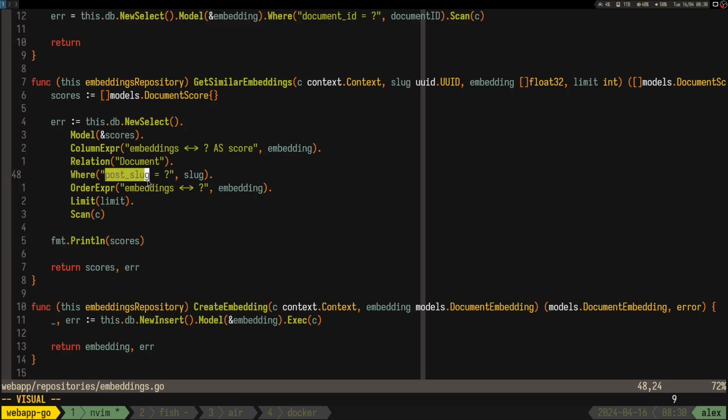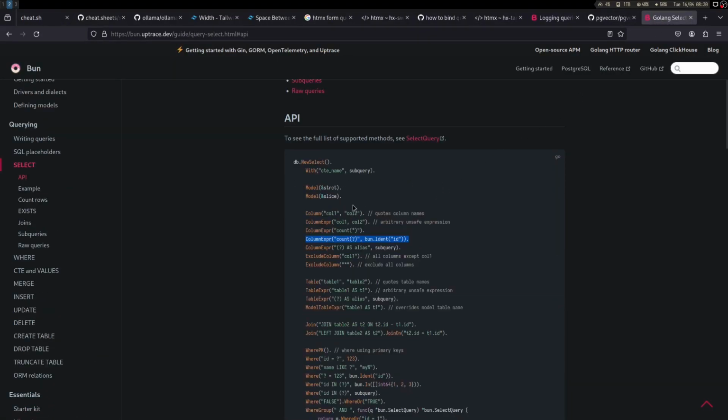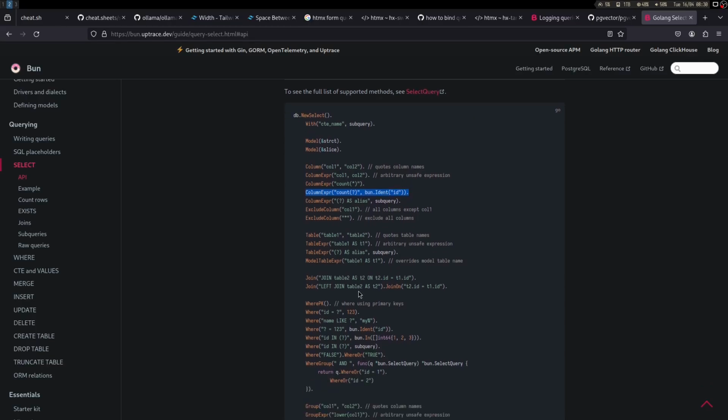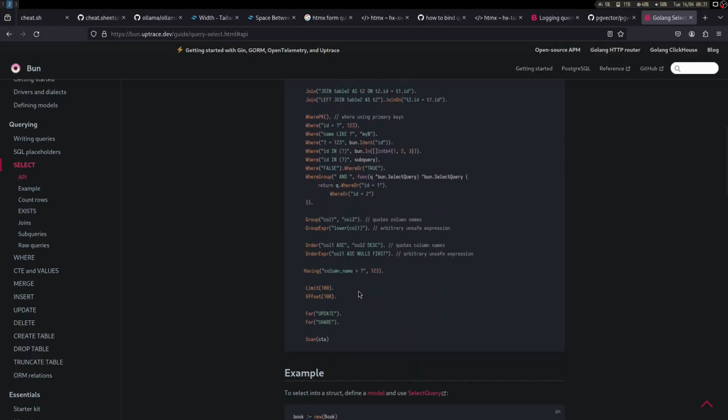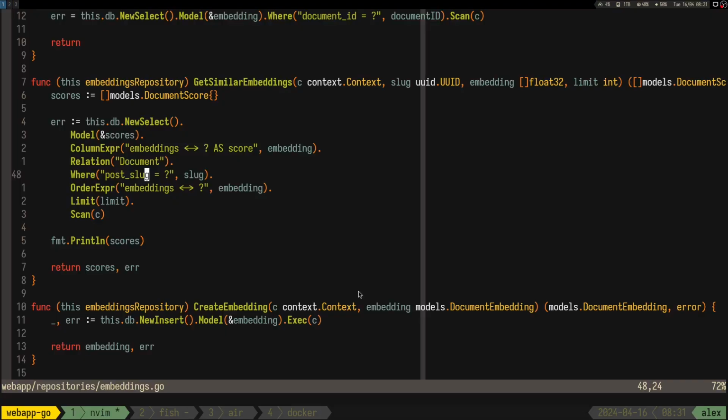Oh, because we don't have post slug. Wait, can I do multiple models? How do I say the table name?